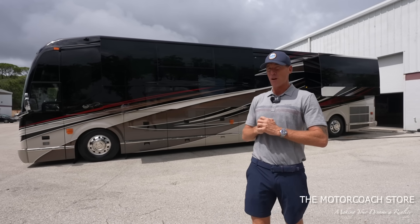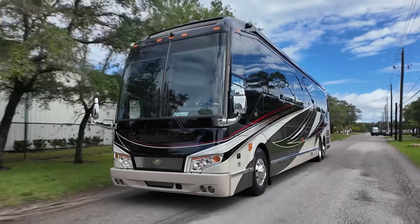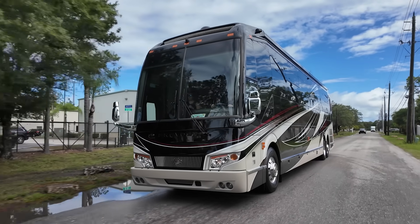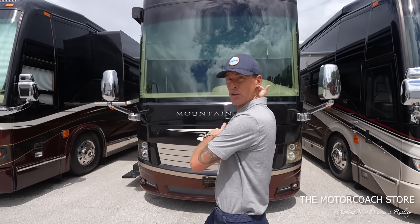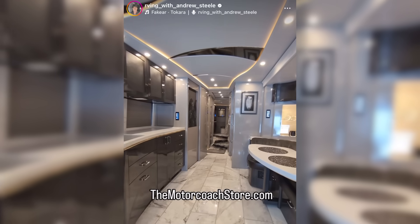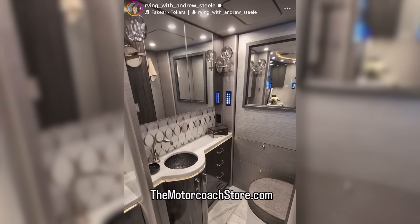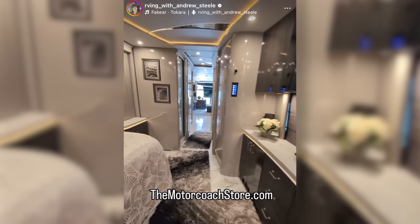This coach just rolled in — we got a couple of shots of it driving to the photo lot this morning, and we're planning an in-depth video where we'll test drive it and show you the full interior. I did drop a quick Instagram short showing that interior already. If you haven't checked out my Instagram and Facebook, definitely worth it — sometimes we'll get these coaches out there before they make it to YouTube.